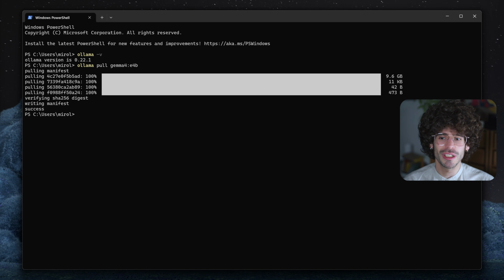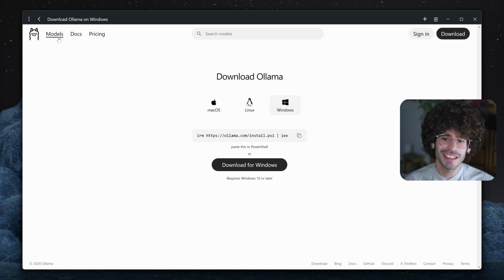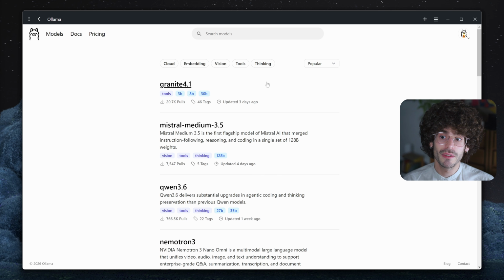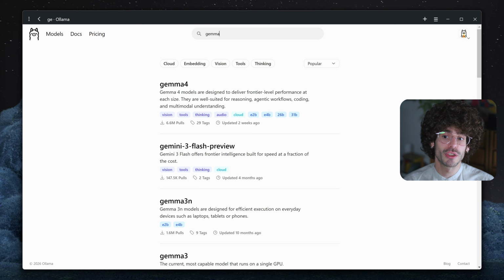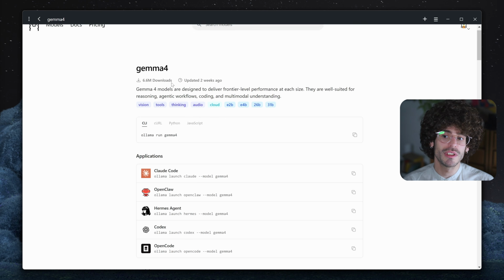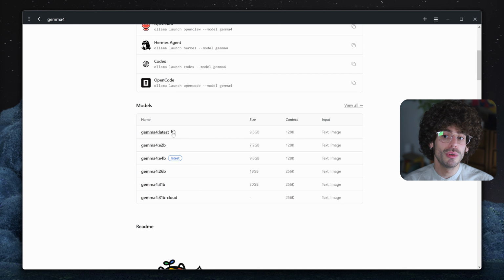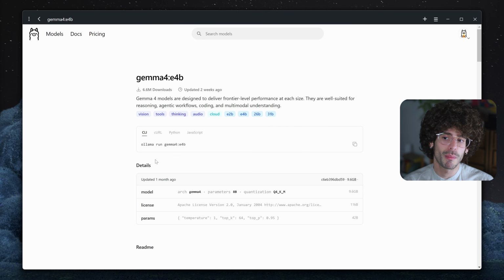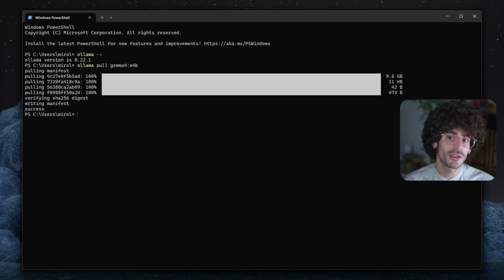The easiest solution is to return to the Ollama website and navigate to the models section. Here you can find all sorts of models, but let's go back to our default Gemma 4 case. If we click a model version, we don't get a command to download the model, but we get a command to use the model. So in this case, ollama run gemma4:e4b. This is primarily intended to start a chat in the terminal with that particular model, but it will also download it if it's not on your device yet.